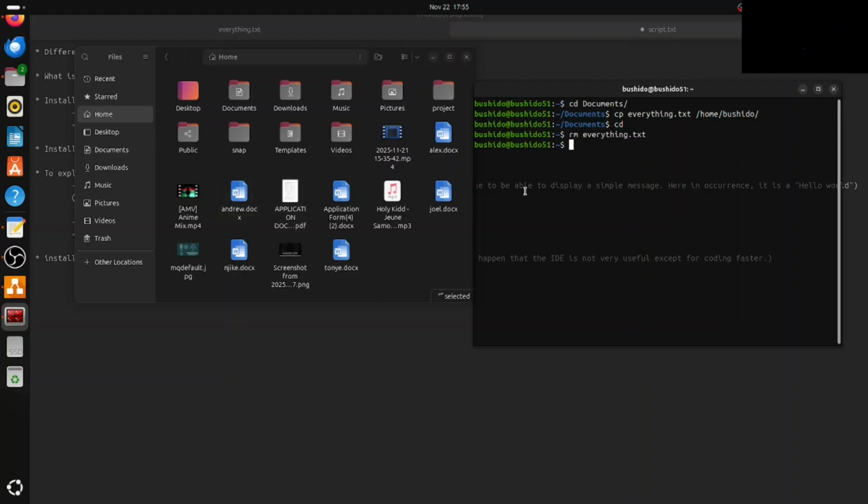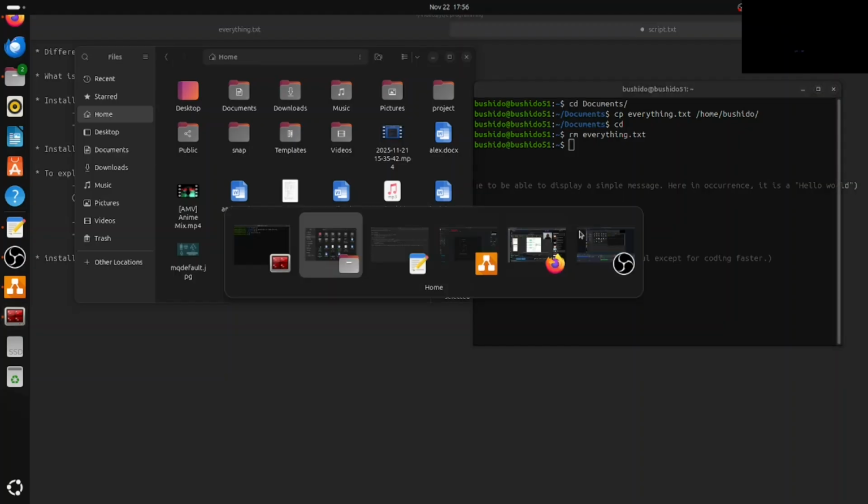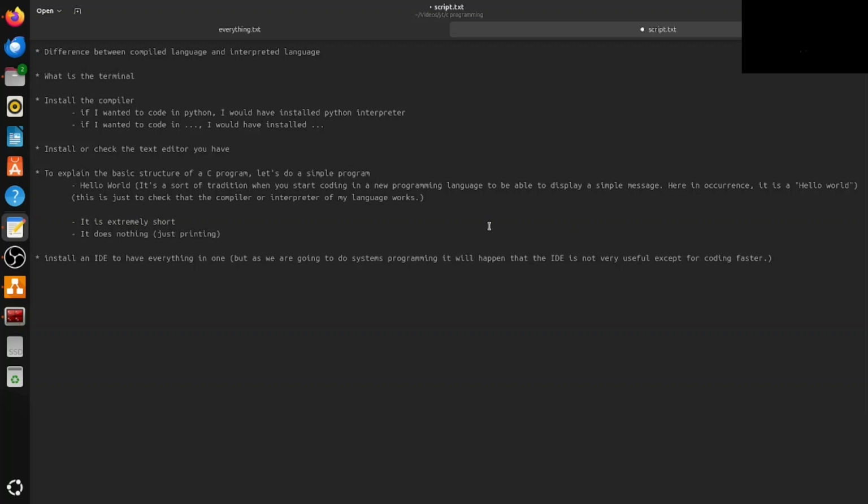It's important to understand it because you have to use it every time, because I'm going to explain how to code an operating system. In your operating system, for the compilation, you can compile with the command line to have a specific result. So we will see it in the next videos. So that is the basics to know.